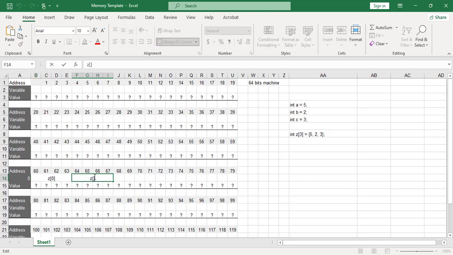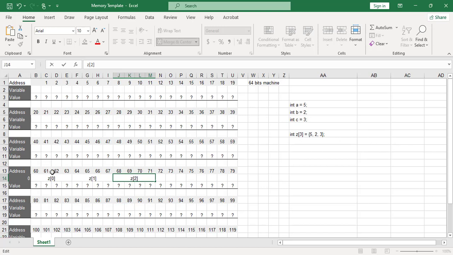Z index 1, right? Now it will move to the next 4 bytes again, 1, 2, 3, 4, and it's going to store Z index 2 in this case, because we have 0, 1, 2, 3 elements, so it's going to start from 0, 1, and 2, isn't it?